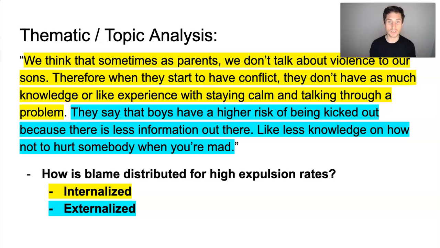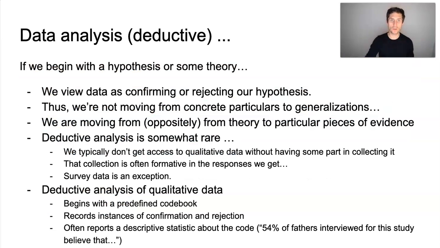The generalizations that we can make about how blame is distributed come down to our application of these topics across all of the transcripts that we have. Now, again, I'm explaining this mostly through an inductive application of our reasoning for applying some topic analysis. Let's think a little more about what qualitative data analysis looks like when we're doing something deductive. Think about deduction as starting with some hypothesis or some theory, and what we're going to do is try to reject or confirm our hypothesis.